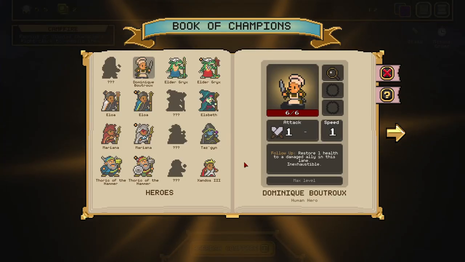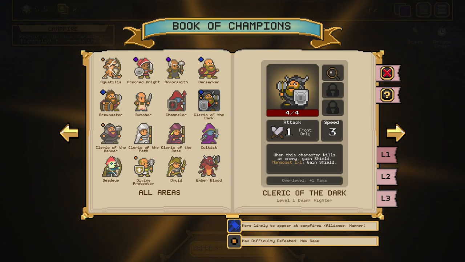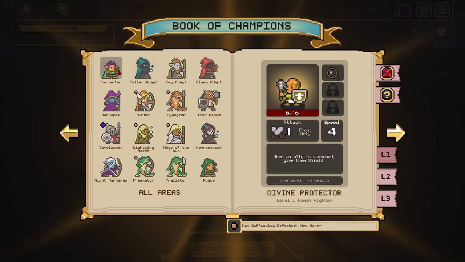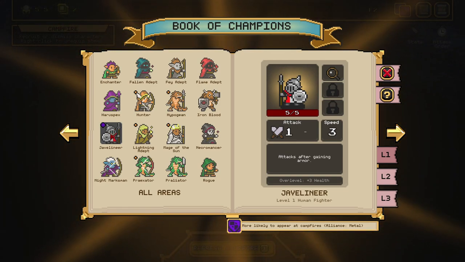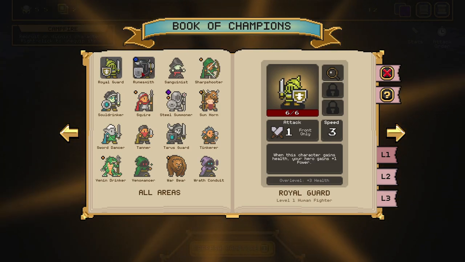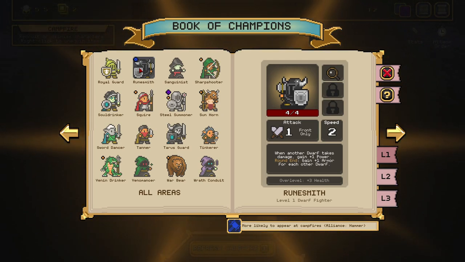I don't know if there is anyone that we would need here that would get us through the line. When this character kills an enemy, gain shield. Mana cast 1/1, gain a shield. Summon a spectral hammer. When the ally is summoned, give them shield. Attacks after gaining armor. Now this would be what we need. The javelineer, then would give him an item. When this character gains health, your hero gains +1 power. When another dwarf takes damage, gain +1 power, gain 1 armor for each other dwarf. Be pretty good.